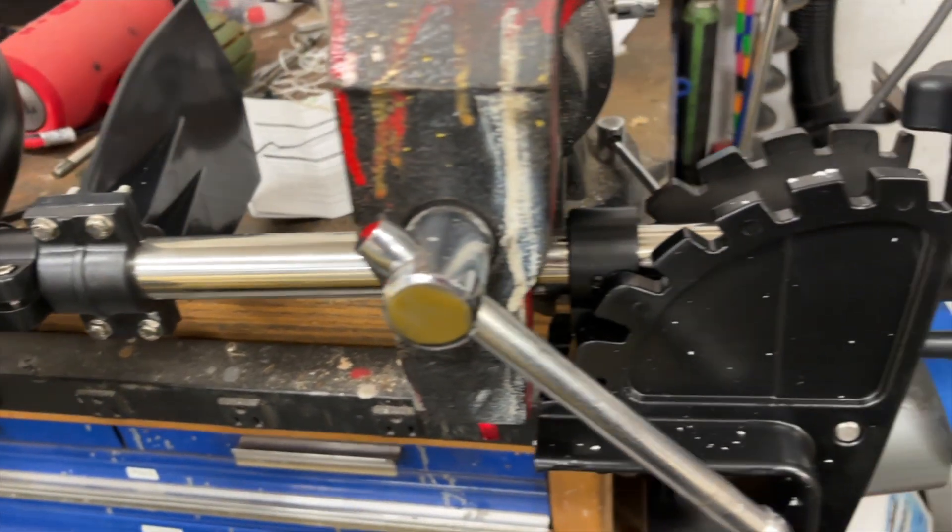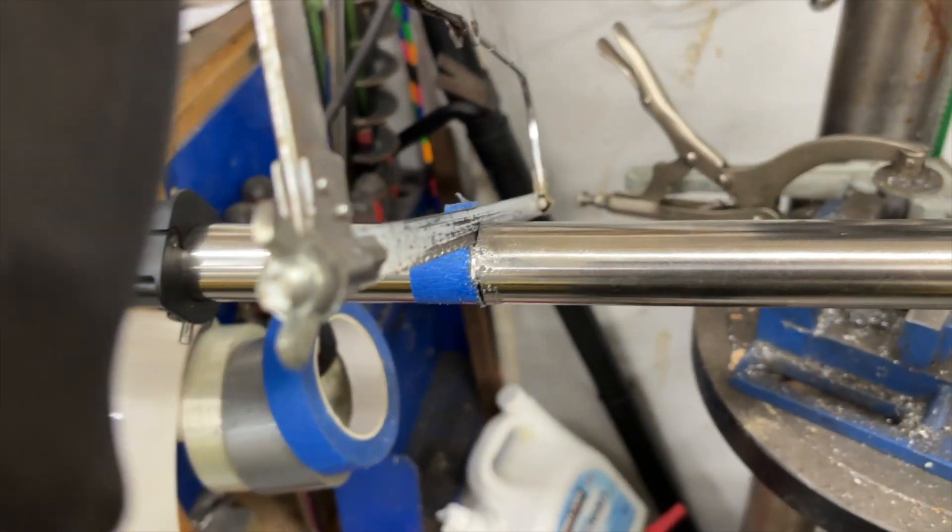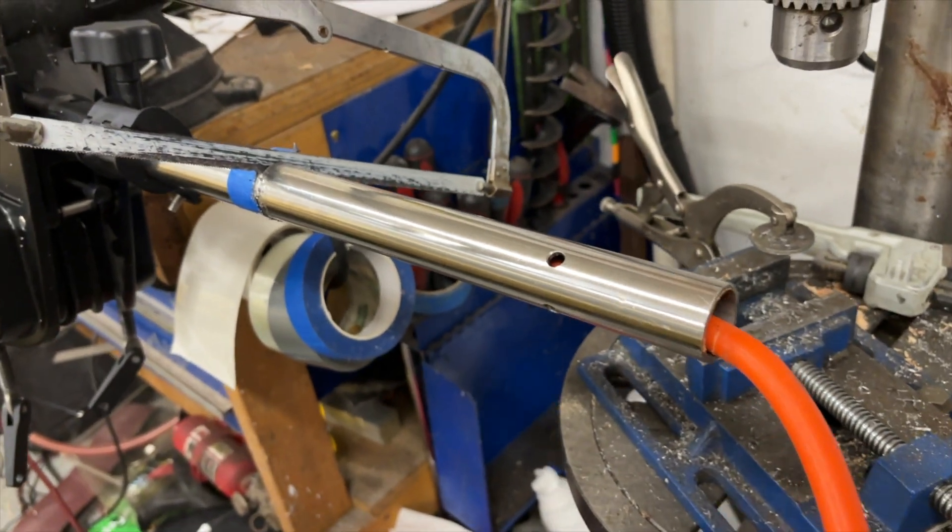Like any good engineer, in the meantime I went ahead and cut up the broken one just to figure it out. We cut the head off, took the motor controller off, and started thinking about how we can make this thing work — operating on the assumption that the replacement motor might never show up. We'll walk through that in just a second, and we'll also talk about the battery that's powering this thing.